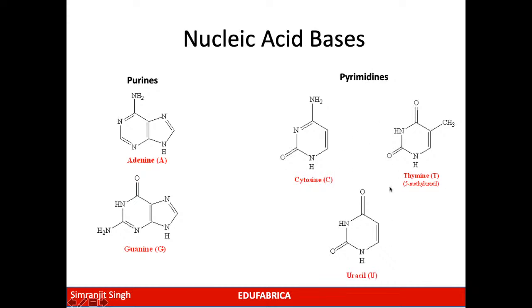The main difference between thymine and uracil is the alkyl methyl group. On here, 1, 2, 3, 4, 5. On the fifth carbon, a methyl group is attached. That's the main difference between thymine and uracil, right? And in adenine and guanine, the main difference is that on the third carbon, your amino group is attached there, and here it's on the second carbon, and additionally an oxygen is added to it.